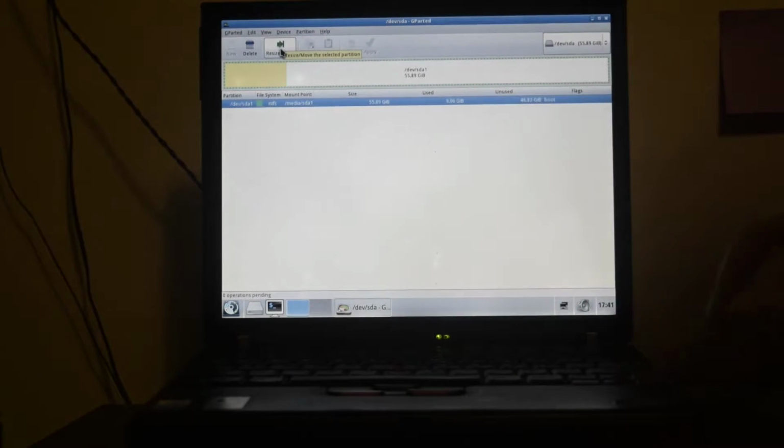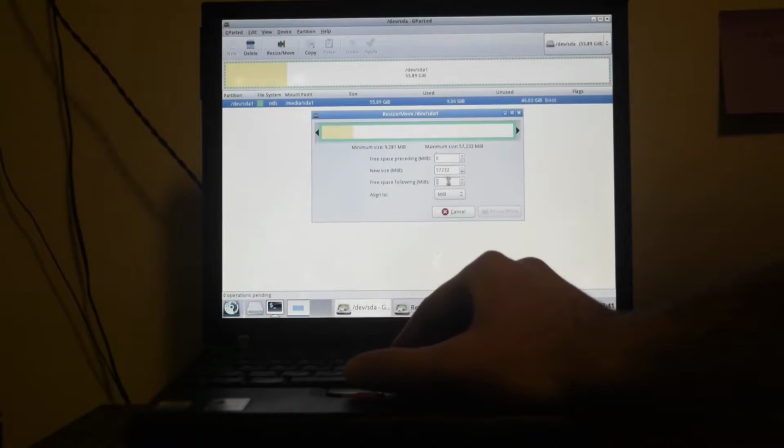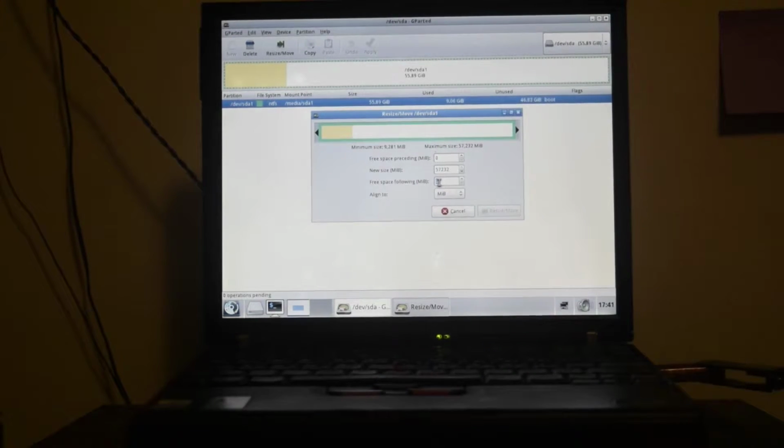Of course, I've never put Linux on a ThinkPad this generation before, so I'm gonna resize that. I'm going to give it a 10 gig partition, so I'm just going to, duh.